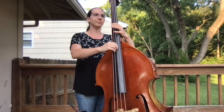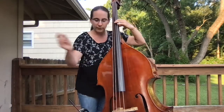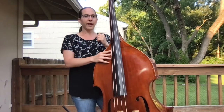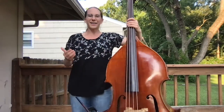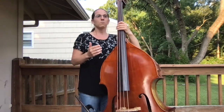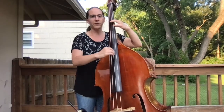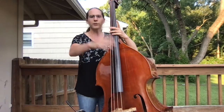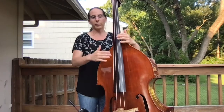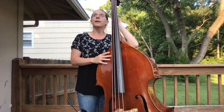What else about snap pizz? It can resonate for a long time. If you snap one, the string can vibrate for quite a while after that. Again, context: if you're playing a piece and the snap pizzes are meant to be very rhythmic and percussive, you need to dampen the string. I usually do that with my left hand. You can also do it with your right hand if you have time, like if the composer wants a little bit of delay in the note, you can go like that.